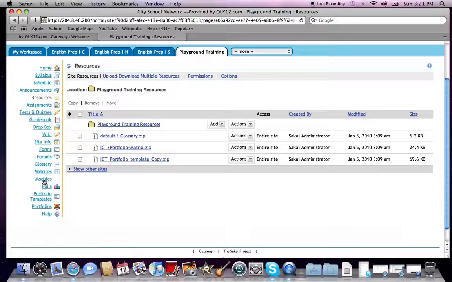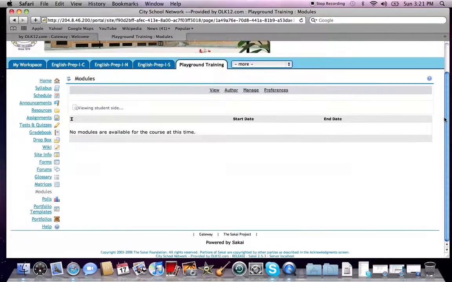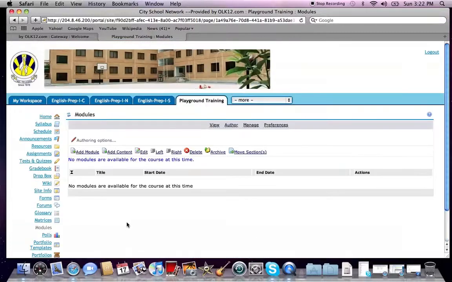One of the things that we have added, and I would like you to look into it in a little more detail, is modules. This is a tool which we added after Janet did the training in Pakistan. This is basically a tool where an instructor can add the courseware. It is very methodically set up.